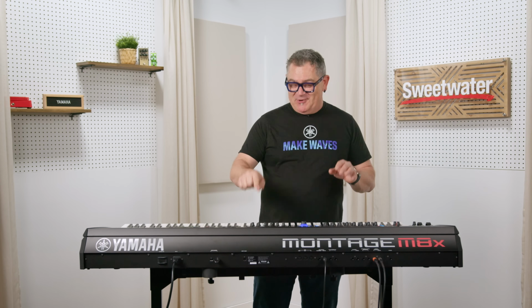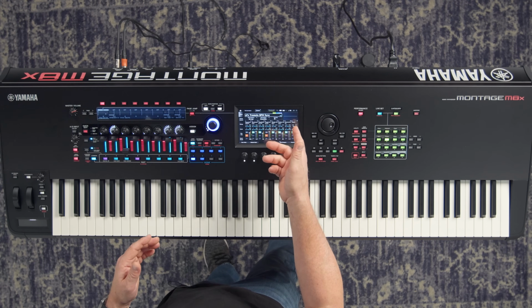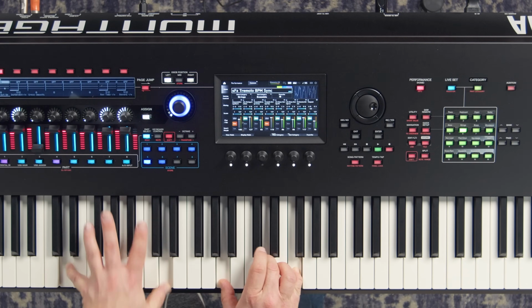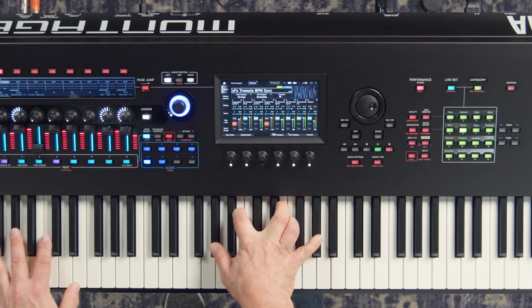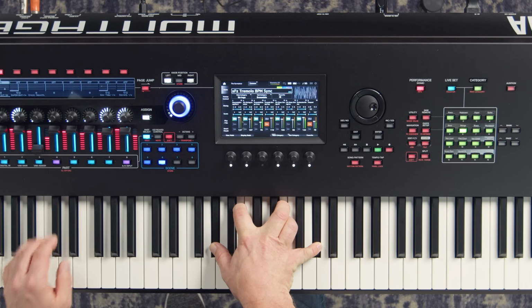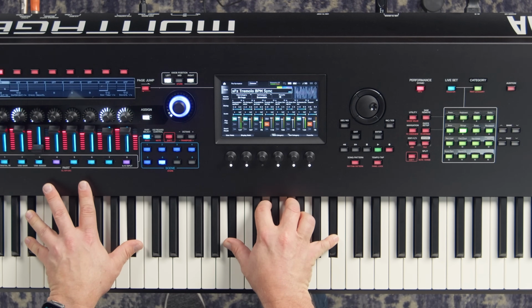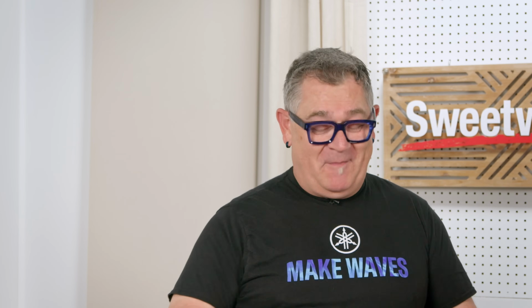Just to point something out, look at the screen. We added this cool little oscilloscope. It's great eye candy. It just looks cool. That's all that it is, but it's fun. See? I love how the brass fades out as you hold it. It's just such a great, amazing sound to play.